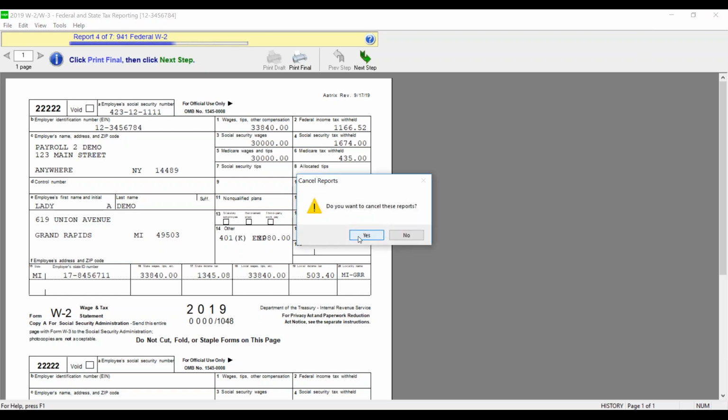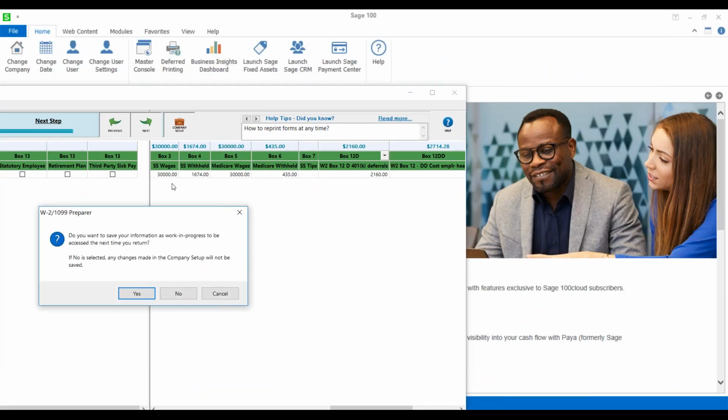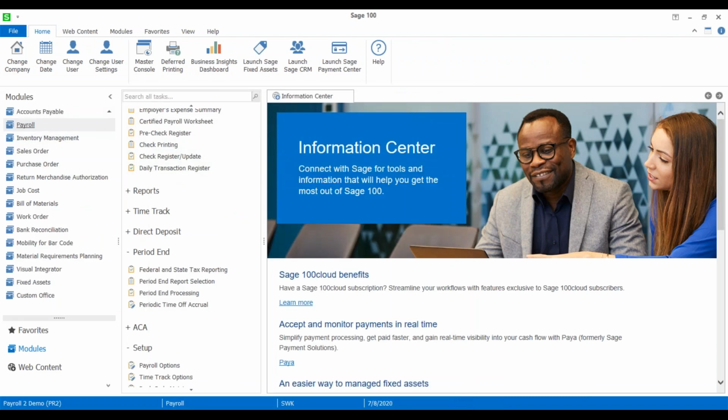Okay, I'm going to close these now. And I could go back into that process. I'm going to close this, but I could go back into that process and start it up at any time again. I could save my progress if I was working on it and needed to go back. All of those types of convenience features are available there as well.